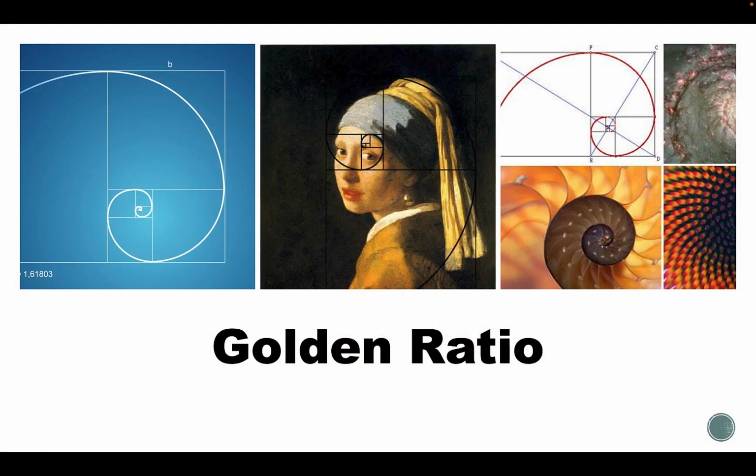Another idea that a lot of artists have looked into is the golden ratio. And a lot of times people will look at Renaissance paintings, and they'll look at the golden ratio of how things have been organized. The idea here is things in nature have a tendency to grow in a certain ratio, the golden ratio. And because we see this ratio in nature, it's something that we find very pleasing and natural. And so we are drawn to things that in a similar fashion break down in that way.